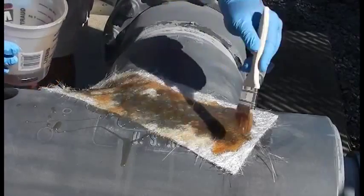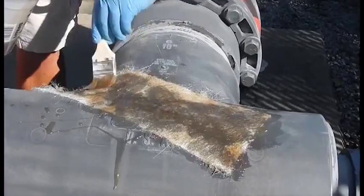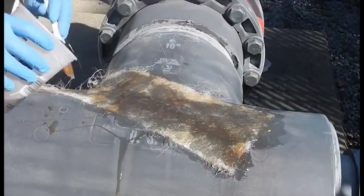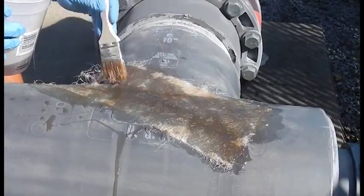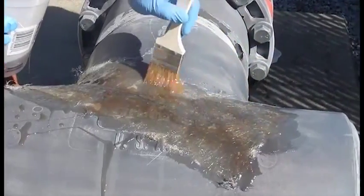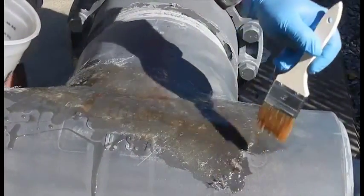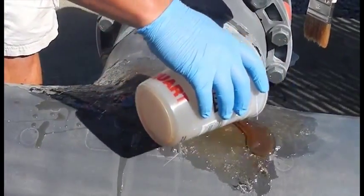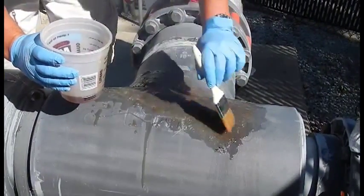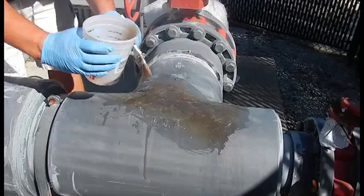This is the worst part of the crack here that I'm doing first. You can see the resin starting to work — it's amazing how fast this stuff sets. Just work it in. I like it to get to the point where the matting gets a little clear; it means you've got most of your bubbles out. There is the first application. I'm going to go ahead and put even more on it. I'm not working on style points — I'm just making sure this is all coated really well.